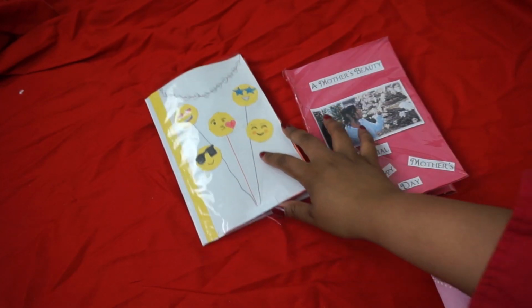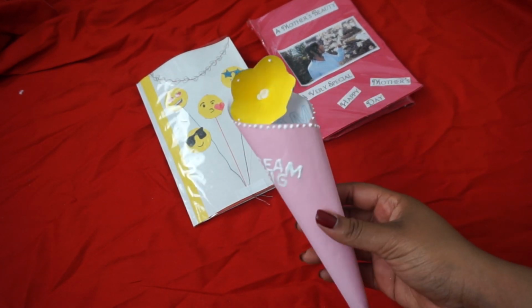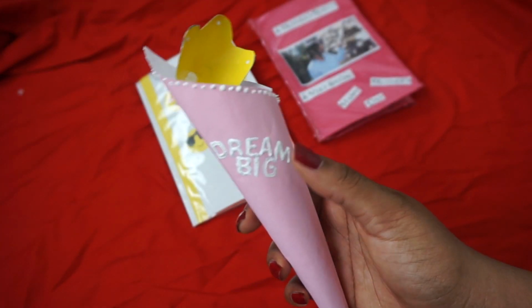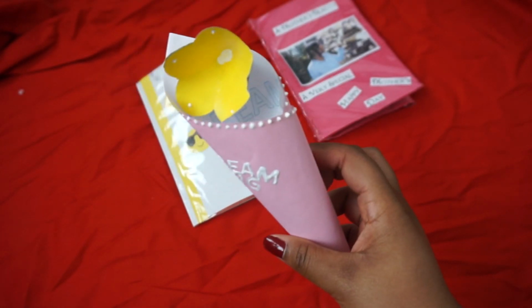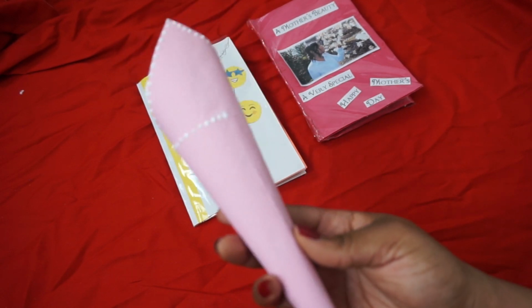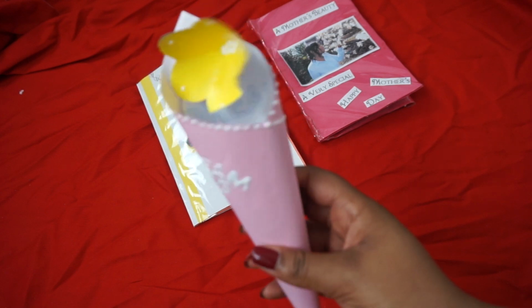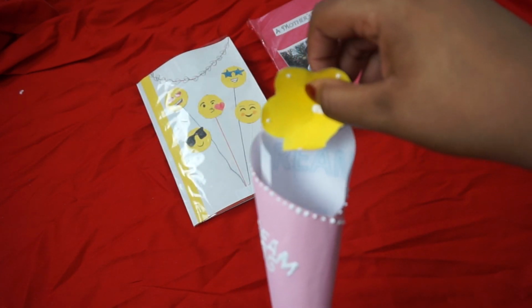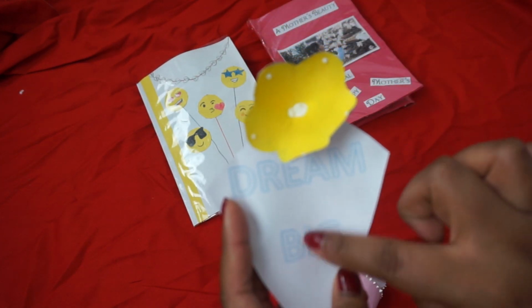Okay, so the last two things I made for her birthday, this is a, I don't know what you call this, but what I did first was I cut out the paper, glued it together like this, cut it out in that design, and then I painted it pink because it was a white paper. I painted it pink, and then I did the dream big and the dots all over it, so that when you open it up, it also says in letters dream big.